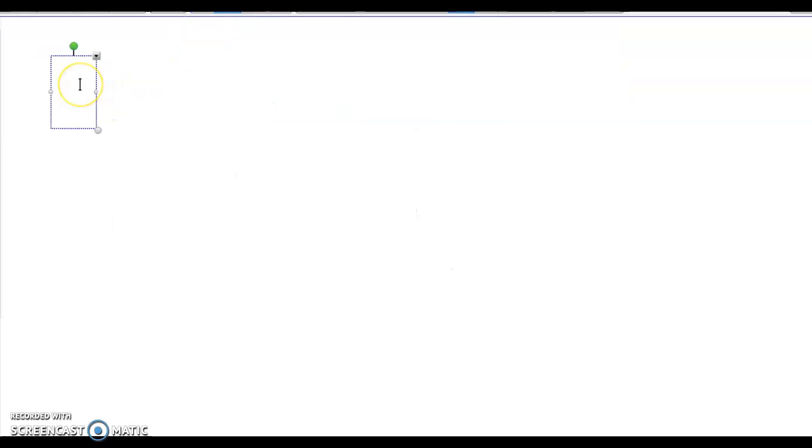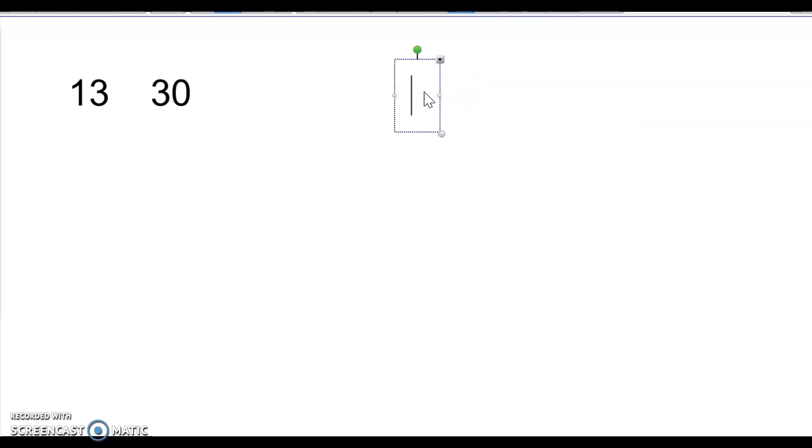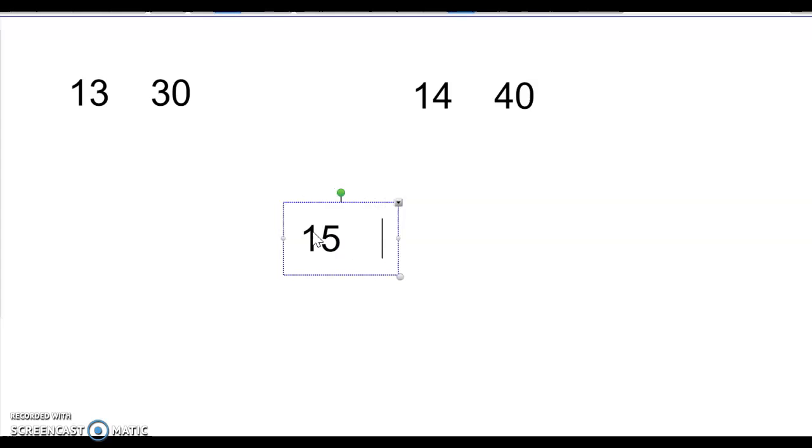So some of those pesky pairs that sometimes get mixed up would be 13 and 30. So practice that on your math board, draw it out. Here's another one. We also have 14 and 40. Draw that one out, as well as 15 and 50. Okay? Draw those out and compare how many tens and how many ones.